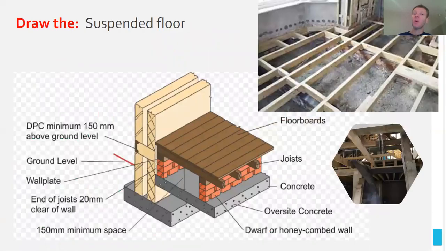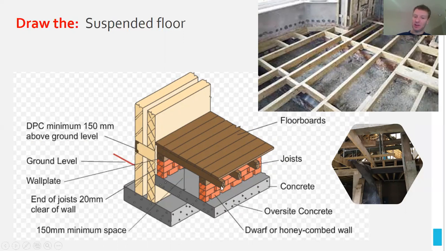Now then, as always, I've mentioned on the exam, you will be asked to draw a cross section of something and also to label it. The words are the ones that you want to remember. So have a look at this drawing. Have a look at keywords like the wall plate, where the joists are fastened onto the wall plate. Have a look at the height. It is higher than the damp-proof course, so moisture, when it gets to a certain level, doesn't soak up the floor, because it is above the damp-proof course.